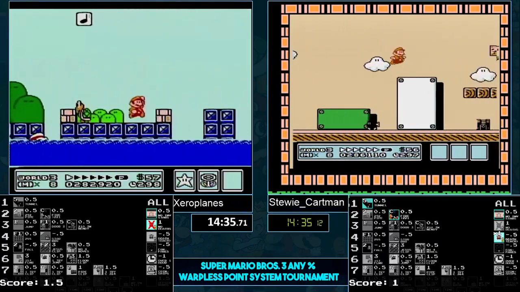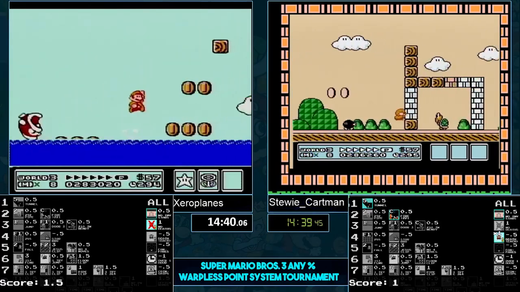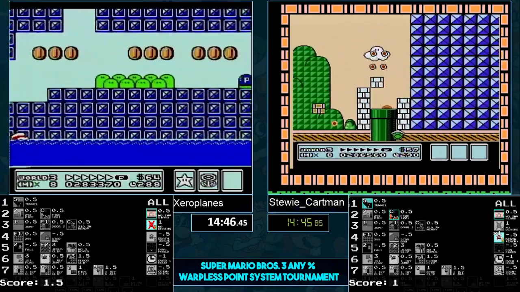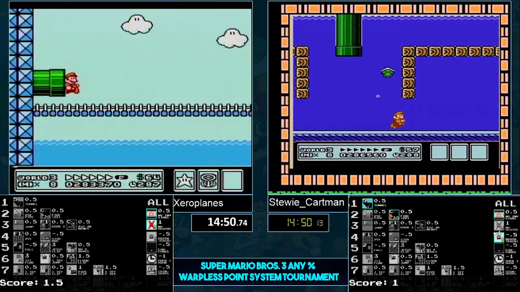Alright, 3-9. Stewie gets the H jump. Gets this P-speed, he's making his jumps. Does he do it? Ooh, he was very close, but he was a little too late on that last single block.